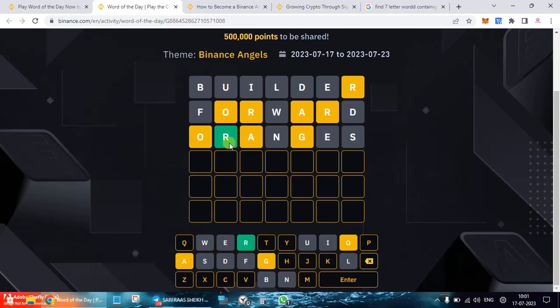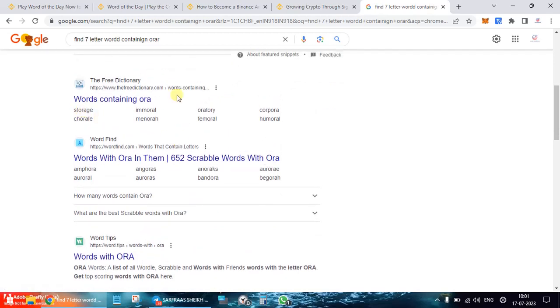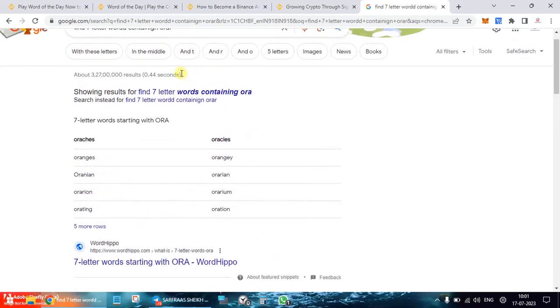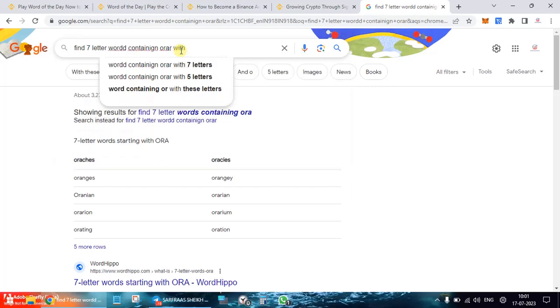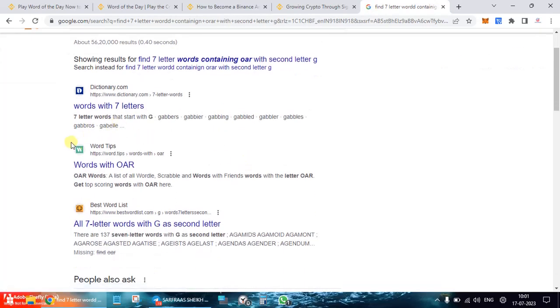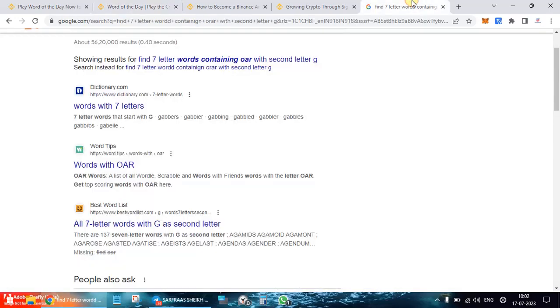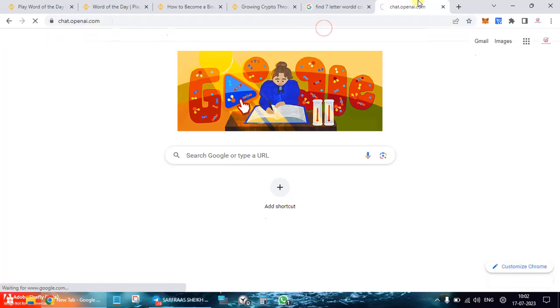So we have got R, the second alphabet has to be R, and it should contain a G. So the second letter has to be a G. Are we getting anything over here? Second letter G. Oh my god. Okay. So here you have gearboards, cables, gabbler, grabbing, G-R-A-B-B-I-N-G only. Let's try our favorite, the must-talk-about ChatGPT.